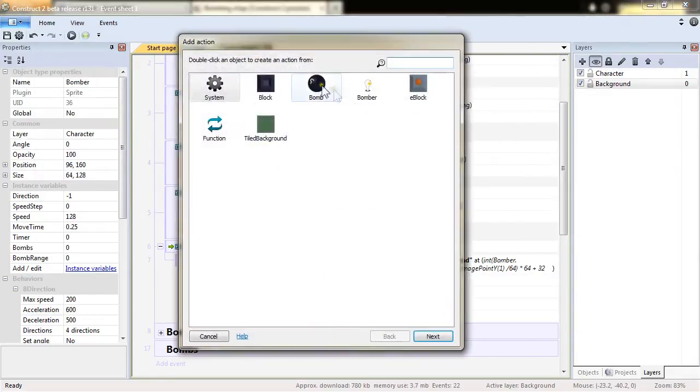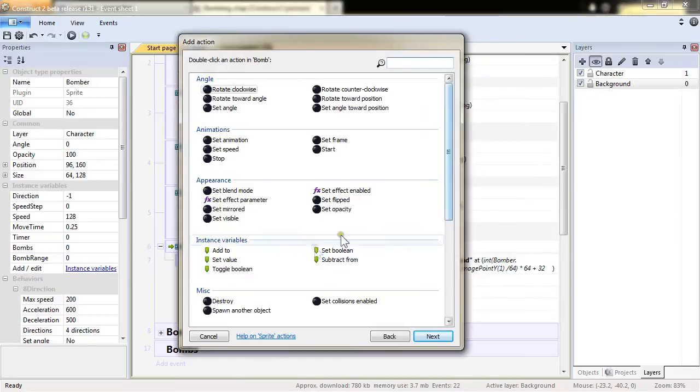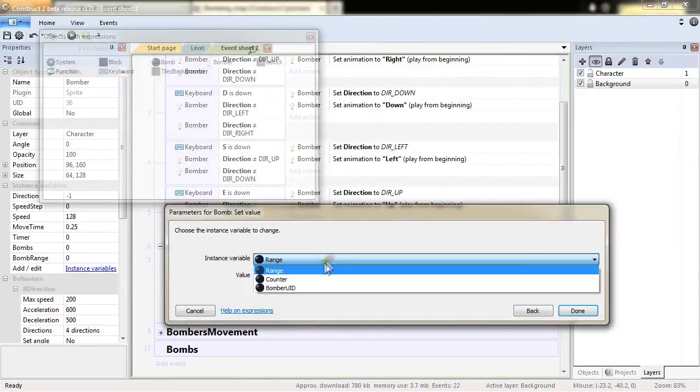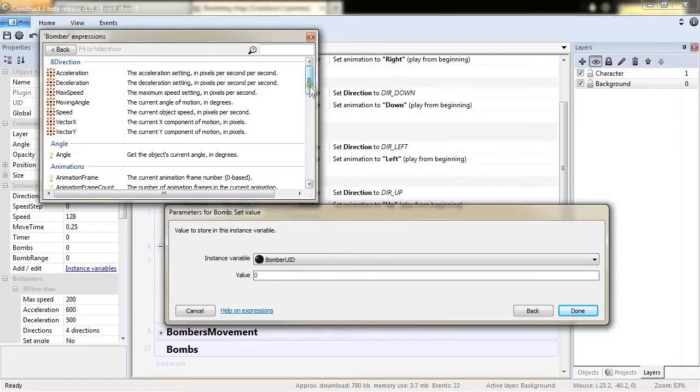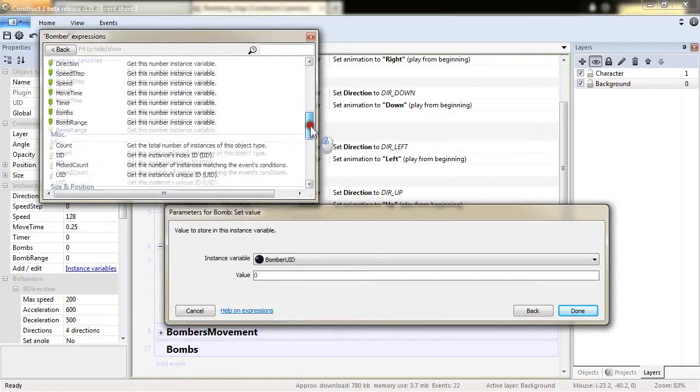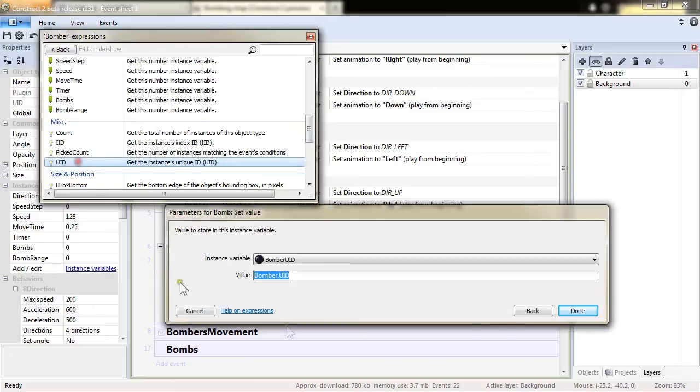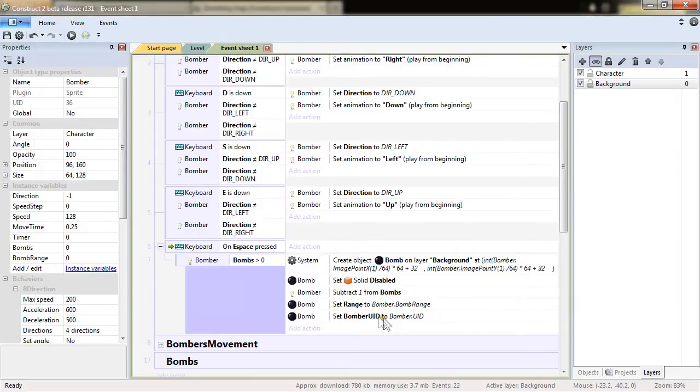We will set the bomber UID to the UID property of our bomber. And this property is actually a unique identifier, which is a number that is unique and that is only for this instance of the object.